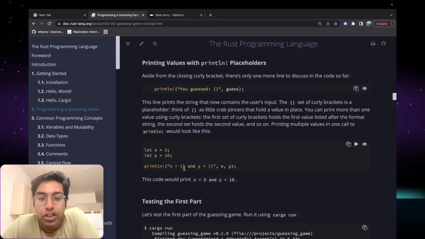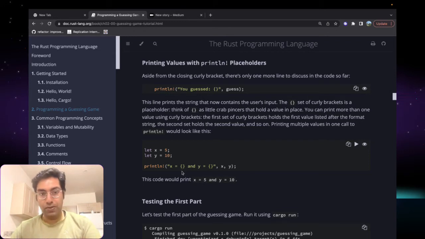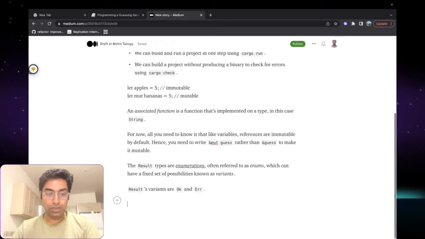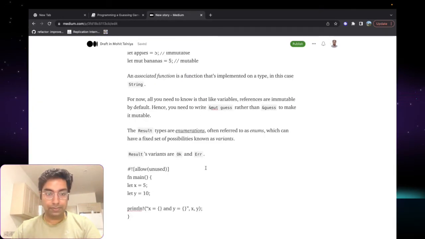For instance, as I already mentioned, I came from Golang, so you would have a format specifier based on what type of value you want to replace them with. If you have a string, you use %s, %d for integers and all those values. In here, it seems that you can have these curly braces. I guess this is the introduction. Maybe we have those forms specified later, but for now, these curly braces act as the placeholder for these print statements. I'll just copy this here.